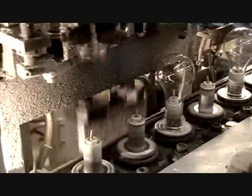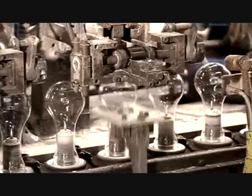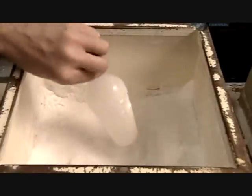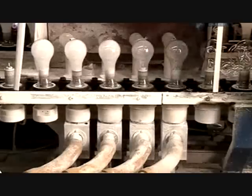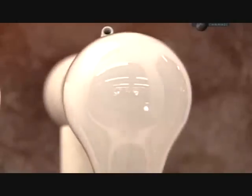Like the tubes, the bulbs are made of an inexpensive type of glass called soda lime glass. A machine stamps the top of each bulb with the voltage, the wattage, and the company logo. Opaque light bulbs are simply clear bulbs with an inside coating of synthetic silica, a white powder. The coating machine charges the bulbs to 30,000 volts — combined with just the right amount of heat, this electrical charge makes a thin layer of powder cling to the glass. A series of flames then evaporates the moisture and breaks off any impurities.